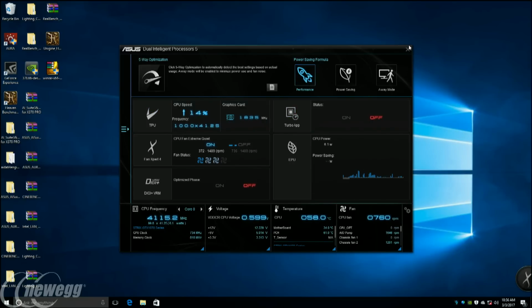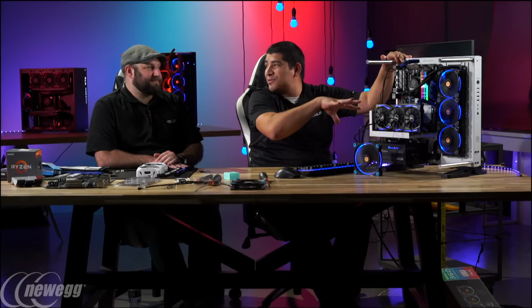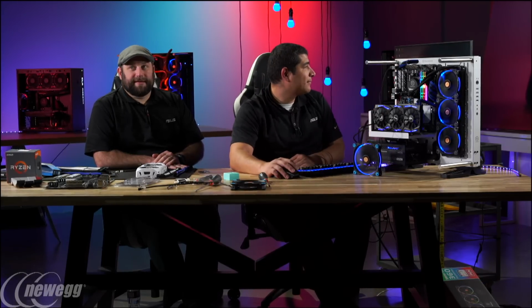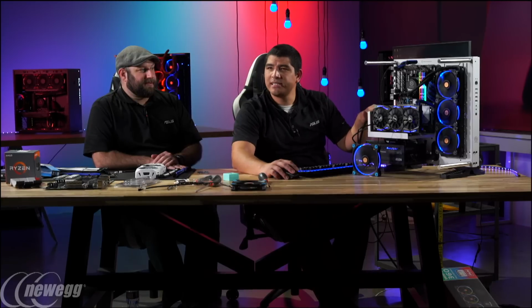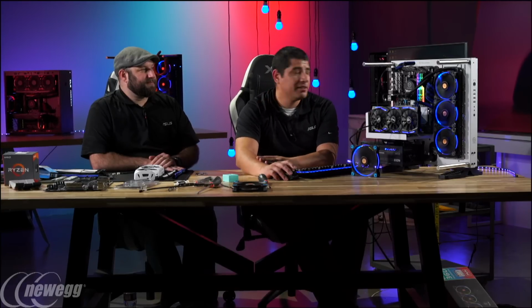And keep in mind, with our Prime X370, this is our entry X370 motherboard, right? What is the retail on that? I think this one's 160, around that. So pretty sweet spot for a board that's got all this stuff packed into it. It'll definitely give you a great experience.